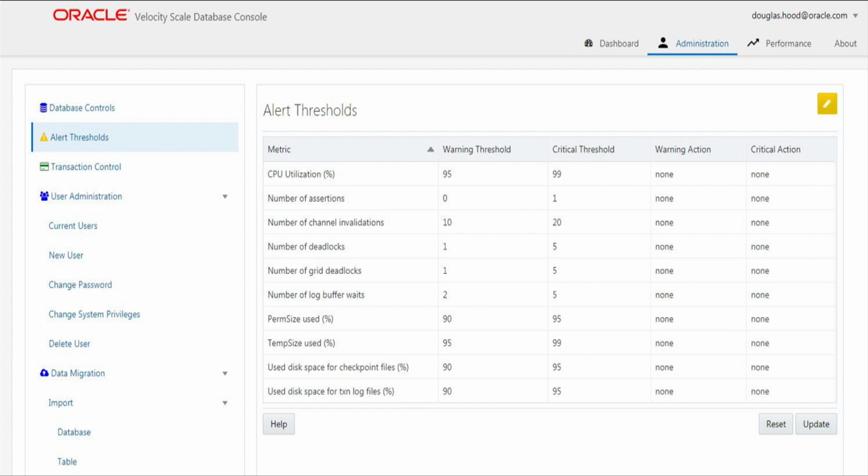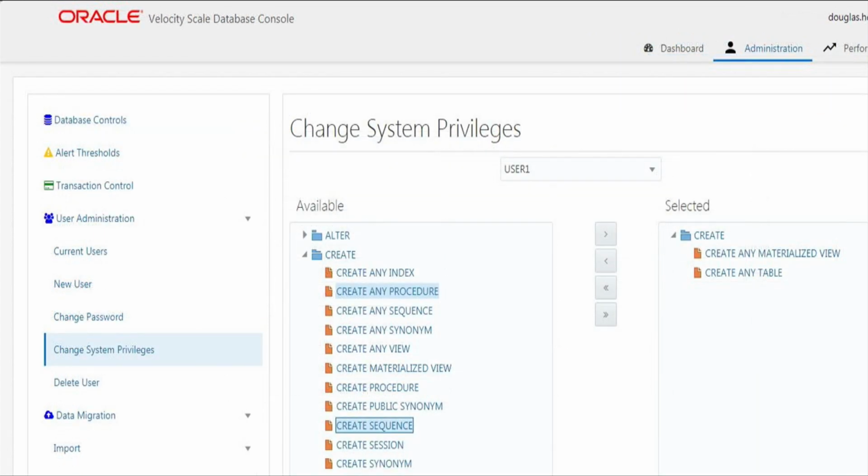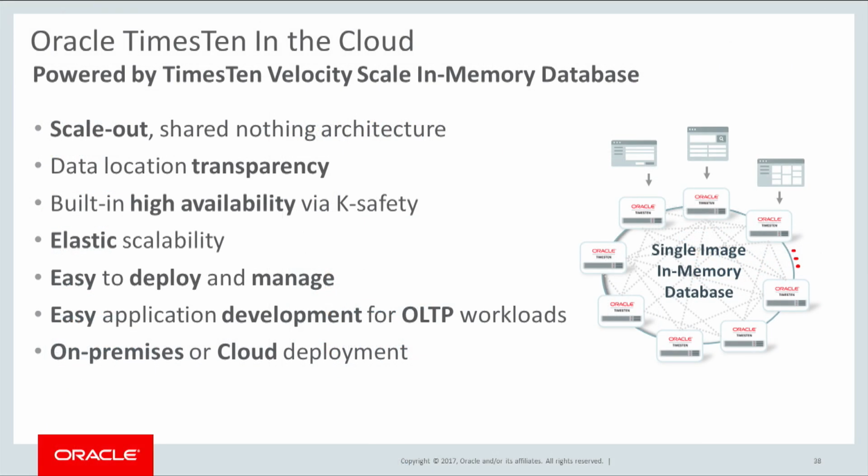Is it run the script? It's whatever your DevOps type people want to do. Also, you don't have to, as a DBA, do stuff on the command line. You can do it all from the UI. You can do it all from REST. So basically, any operations you could do, we're enabling that in the UI.